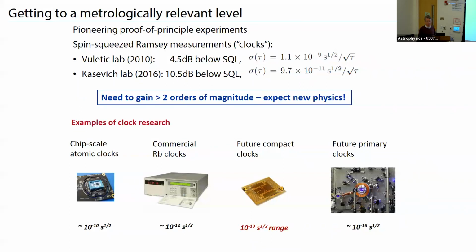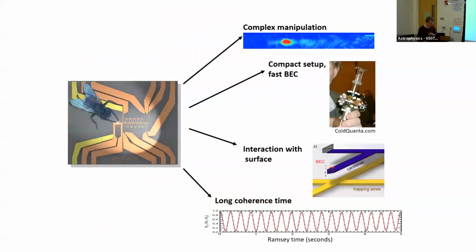Now, this is not yet where squeezing has been applied so far. For example, in Mark's lab, which is, I think, the best result that I'm aware of, there's a proof of principle clock measurement that they did, which had 1 second stability of 9.7 times 10 to the minus 11. So you see there's still some way to go to this 10 to the minus 13 range. And one other interesting thing about that is usually when you go that far from established experiments, almost two orders of magnitude that you need to gain in precision, it's likely that you will also see new physics that hasn't been seen yet. So it's not just one aspect that's really making something useful. The other is seeing the new physics that arises then.